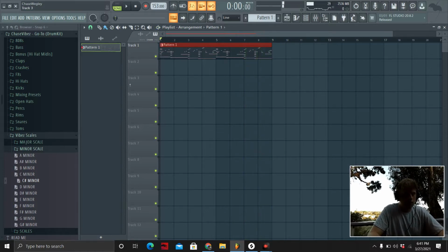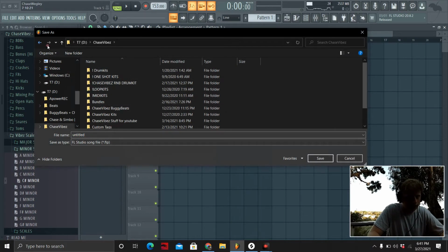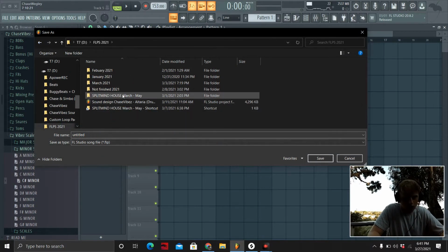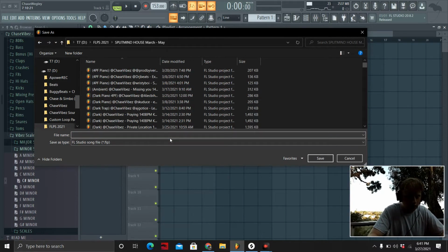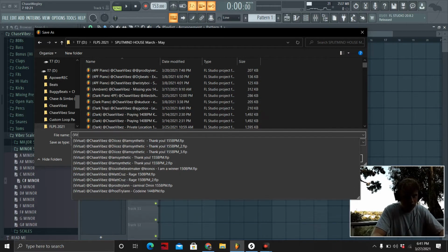Oh yeah, so that's that. I'm just gonna go ahead and save the FLP now. How I typically save them is I put them in an FLPs folder 2021. I don't think y'all can see the screen because I think it's just on FL, but I put in parentheses the style that it's in. So I put virtual in parentheses.